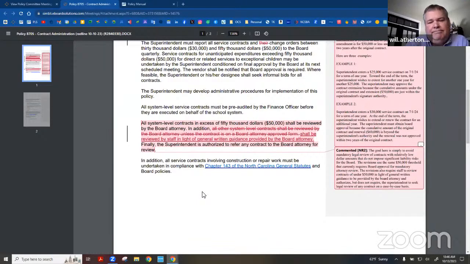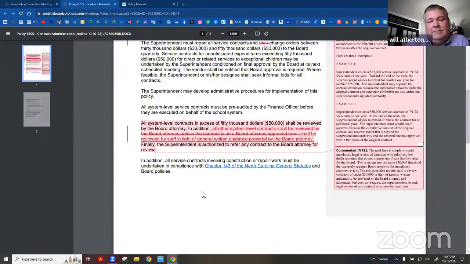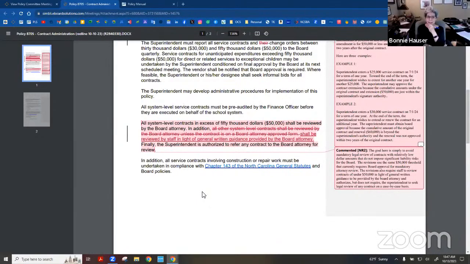I just want something that says it's subject to budget. If it's budgeted, it's fine with me. If it's not budgeted, I want a tighter control on it. Bonnie, I don't have an issue with putting the word budget. My concern is adding wording that talks about lapsed salaries and vacant positions when there's another policy that covers that. I'm not suggesting that. I'm suggesting that the finance officer has to affirm that the funds are in the current budget.